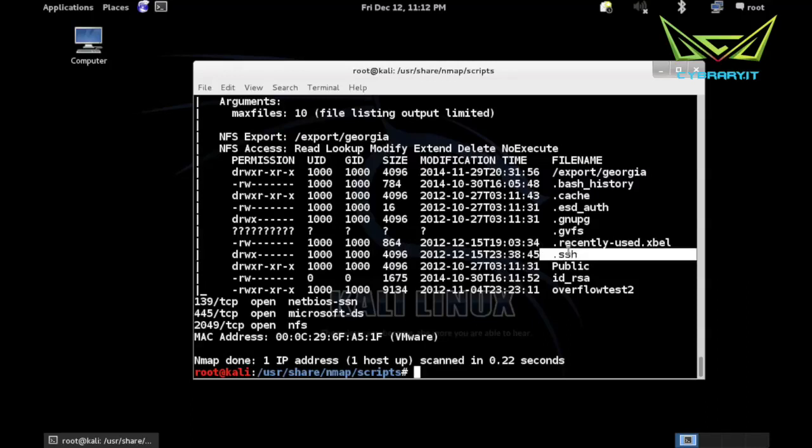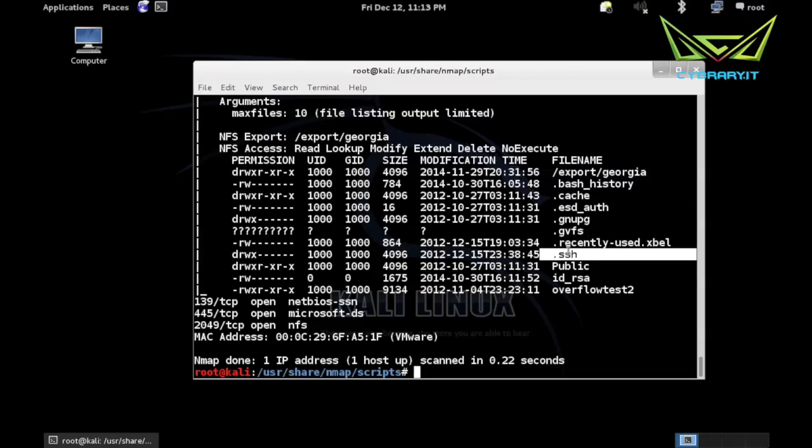So it looks like someone named Georgia shared her home folder, not thinking about some of those hidden directories that start with the dot. If we do an ls -a for all, as we saw in the Linux section, we can see. So what might be stored in a .ssh directory? We know that SSH is running. We saw port 22. Well, that's actually where we're going to store our keys. So our public and private keys for Georgia are going to be there. If we can get access to those, we might be able to bypass authentication for SSH and get access to that system. So that definitely seems like something we should take a look at as we go on.